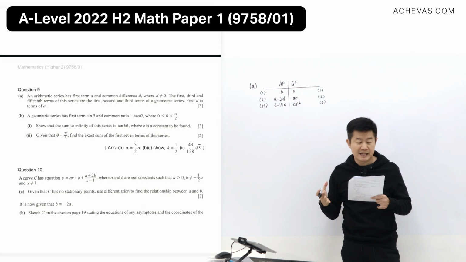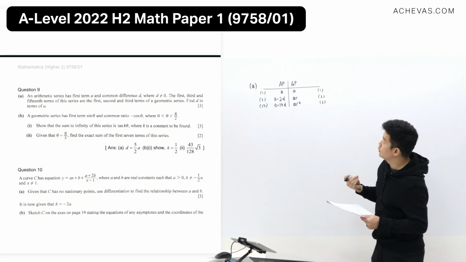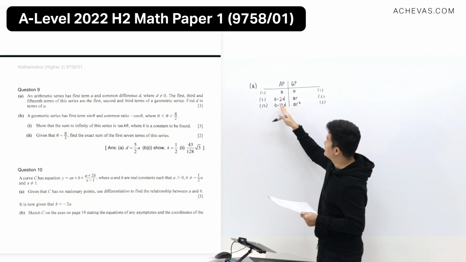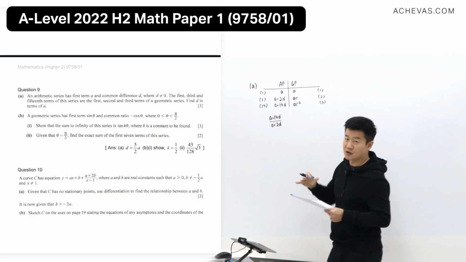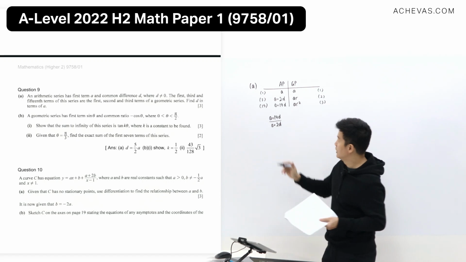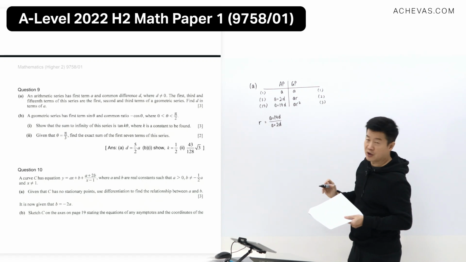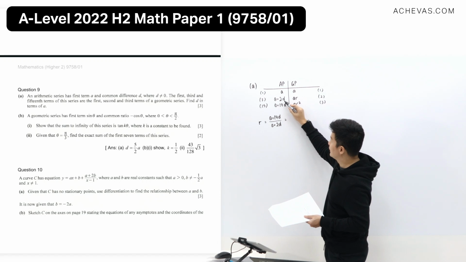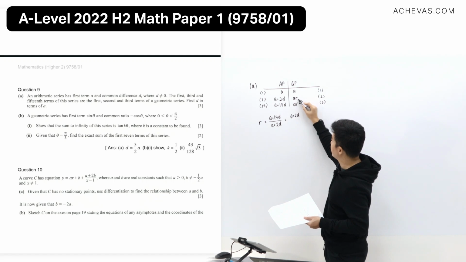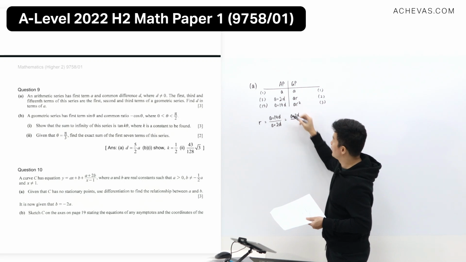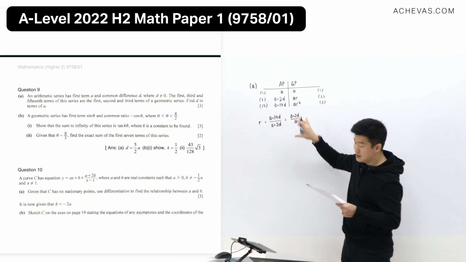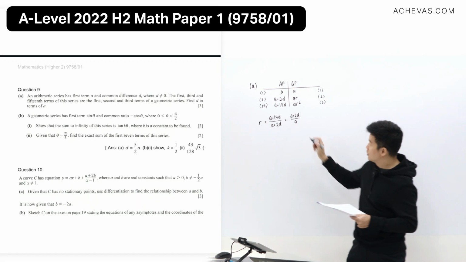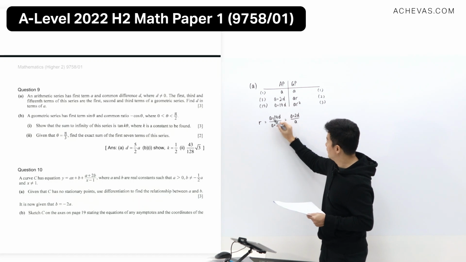We are supposed to find D in terms of A. And what I think I'm going to try do is, if I will be taking this divided by this, okay, A plus 14D divided by A plus 2D. This, because they are also consecutive terms of the geometric progression, so this will actually be giving me the common ratio, which is going to be exactly the same when I take this A plus 2D, which is the second term of the GP, divided by the first term of the GP, A. And I'm going to make use of this here, less the R. This here to try to find D in terms of A. So for this that is here, let's cross multiply this.